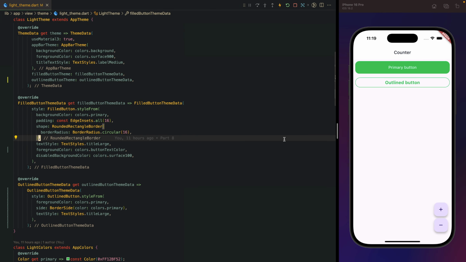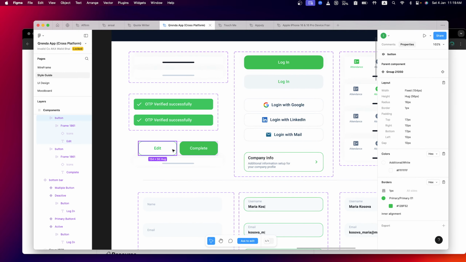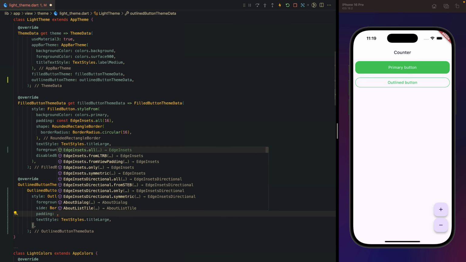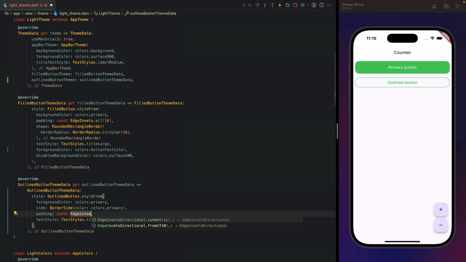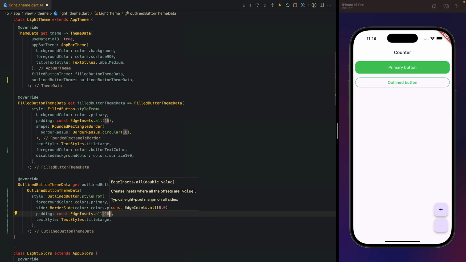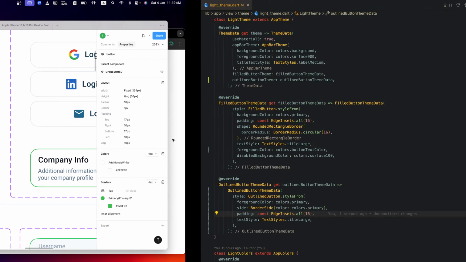So the text now looks a bit like our button, but it also has a padding like our primary button, so we can also add the padding. So padding would be our 16 pixel padding, so that would be 16, and it now looks like our outline button except the border radius.